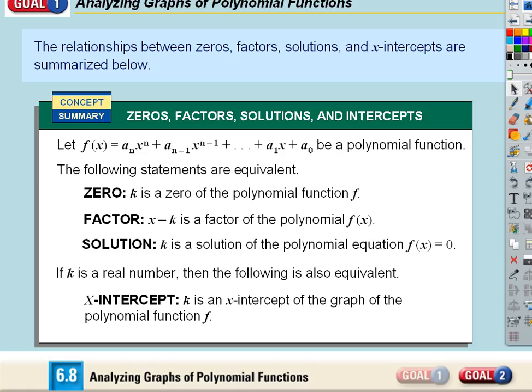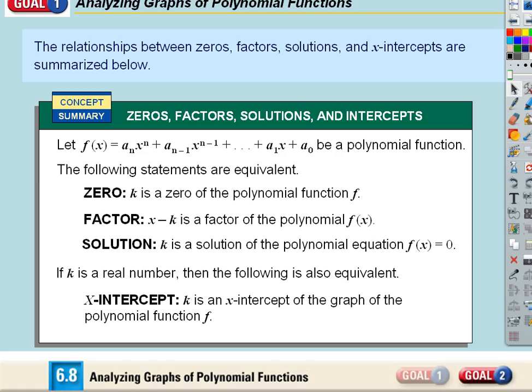Okay? So if you're trying to, on one of my tests or some other test, if you have a graphing calculator available and you're trying to find the zeros of a function, if you're asked to find all the zeros, real and imaginary, then x-intercepts aren't going to cover all your bases. For example, what if it were a quadratic equation? If it were a quadratic equation in standard form, and you wanted to find all zeros, real and imaginary, what would you do? Quadratic formula, sure, because it's going to give you both. It's going to give you the real solutions and the imaginary solutions. If you're just looking for the real solutions only, what other option would you have?